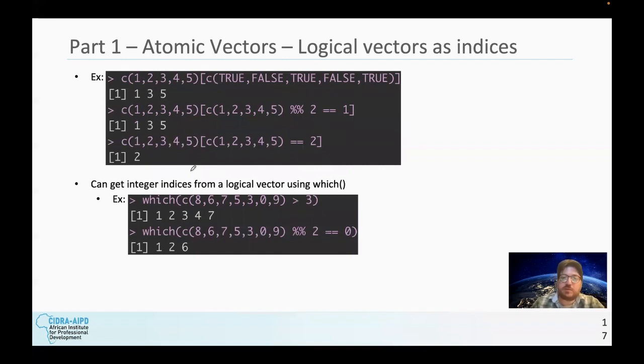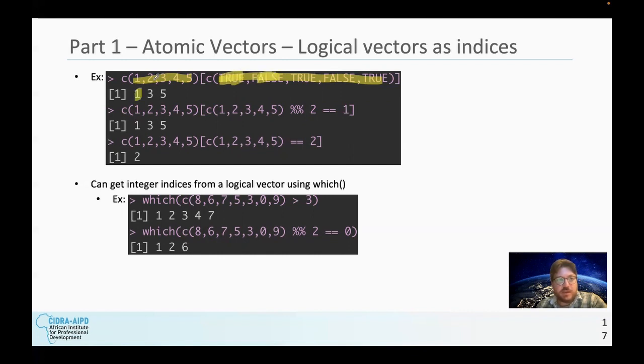Earlier, we talked about using numeric vectors to index other vectors. And you could do sort of the same thing with logical vectors. But notice here, there's a key difference: with numeric vectors, the vector you're using to index doesn't have to be the same length as the original vector. But here, it only makes sense if this vector is of the same length as this vector, because each logical value refers to a certain index of the original vector, and it tells it whether you want to keep it or not. So if it's true, you keep it. If it's false, you don't keep it. So here I'm saying I do want the first value.